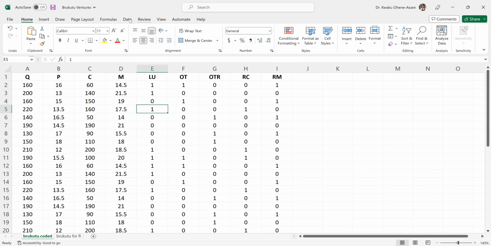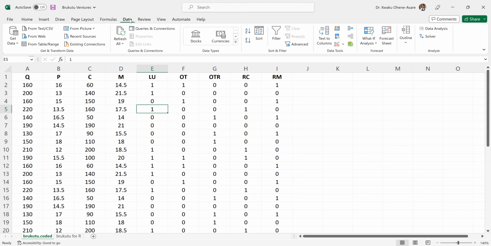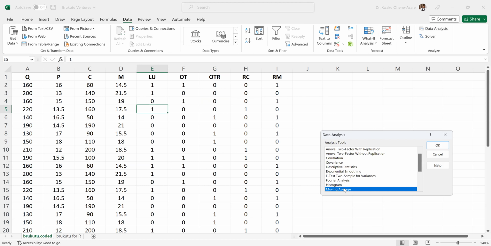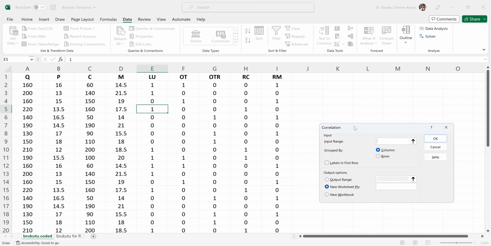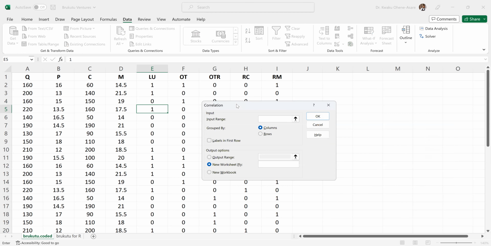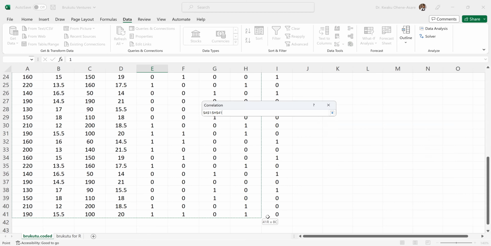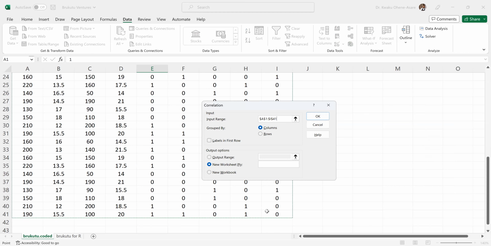The first thing you do is go to the data tab on the top of your screen. And then on the far right, you click on data analysis. And then in the pop-up that follows, you select, remember the last time we selected descriptive statistics? Now you're going to select correlation. Double click on correlation. The correlation dialog box will show, and there's a section where you have to input the input range. So the input range includes all the data together with their headings. So let's highlight everything, drag it all the way down to cover the entire data set. If you exceed it, left or right, bottom or right, you make sure you come back.